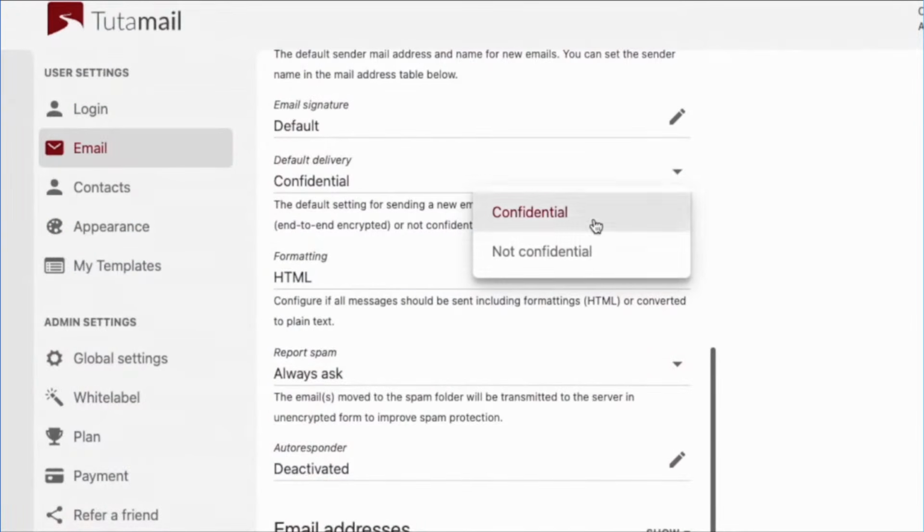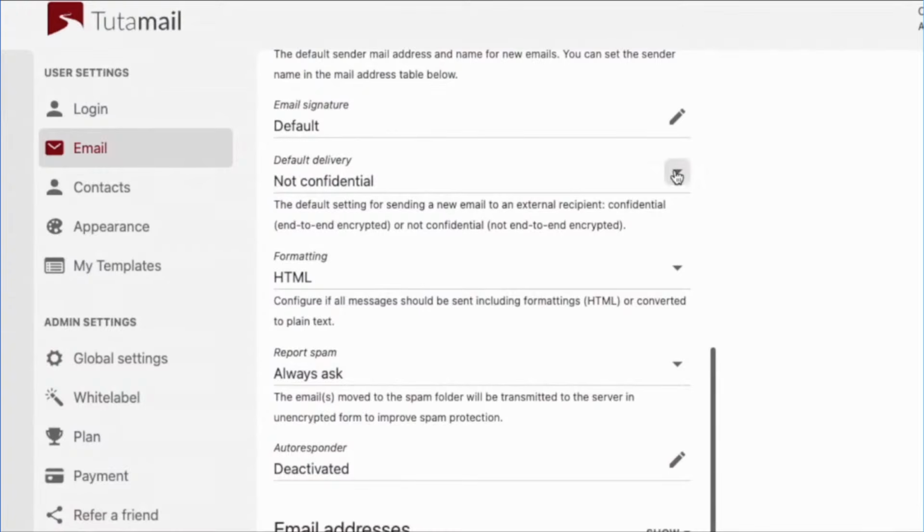I want to go back again to what you were saying earlier. So when I'm sending an email from Tuta to another email provider like Gmail, is it automatically sent as that encrypted message, where they have to click over to basically view it on your servers? Is that correct? That depends on your account settings. By default, when you create a new Tuta account, your emails to non-Tuta addresses will be sent automatically using end-to-end encryption. In the settings menu, you can turn that off, so it would be sent like a standard email using TLS. But by default, it uses end-to-end encryption.